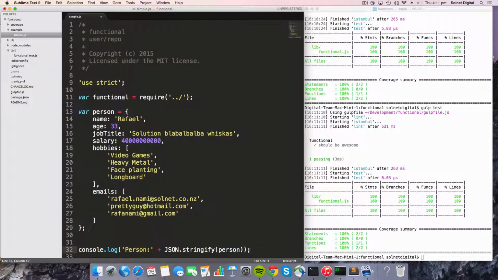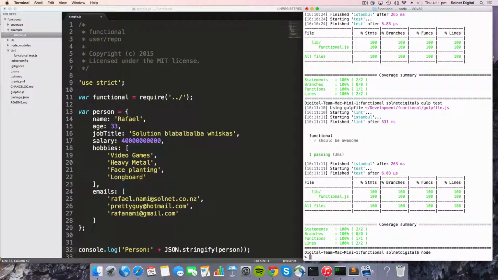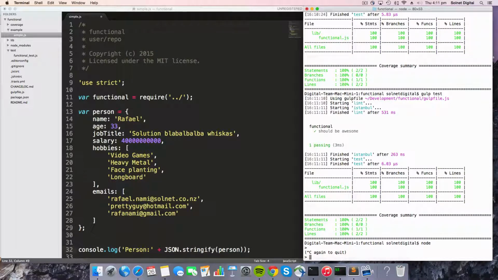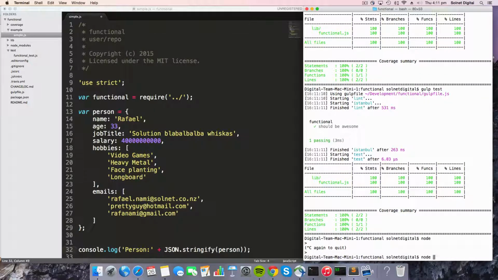Yeah. I'll just run this node. I guess the fundamental point I'm trying to make here is purely Node. List of example. Test. Functional test. The start list.